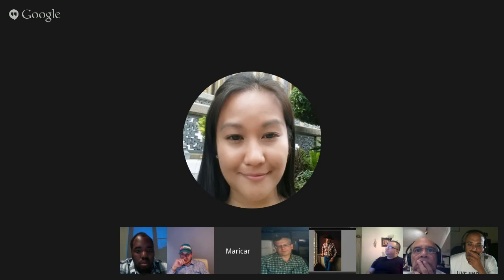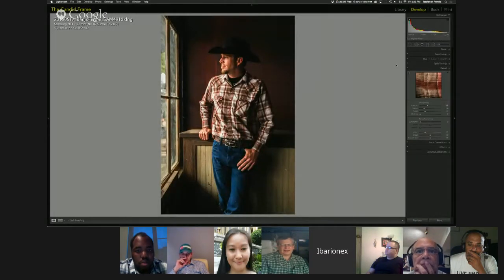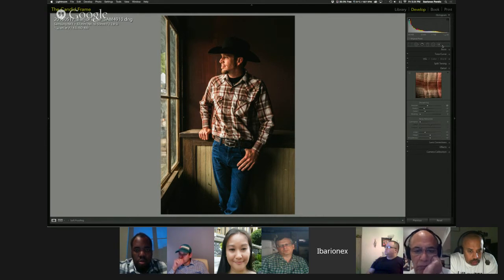Now this is the part where Josh was talking about localized control. A lot of people would be very happy with this, but again, I'm taking a look at this, and despite the fact that I made all these adjustments for the image, I still find myself paying too much attention to this area of his shirt. I want his face to be a little brighter here. So now I'm going to start applying what's called localized editing, and this is where you use some of the controls that are available in Lightroom to apply effects only to specific areas within the frame.